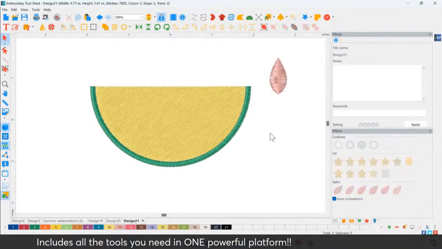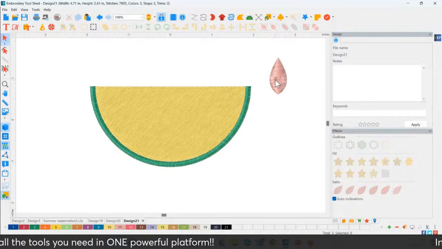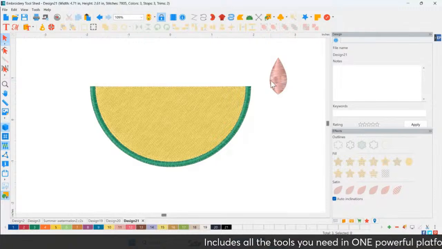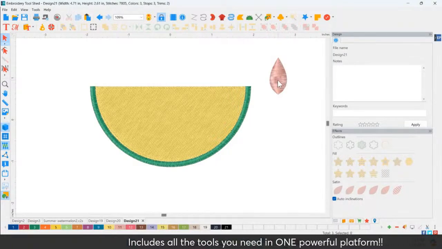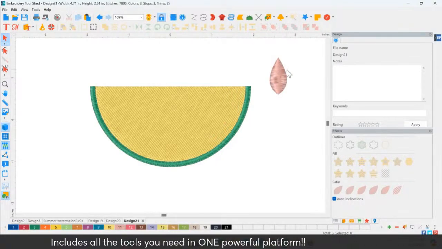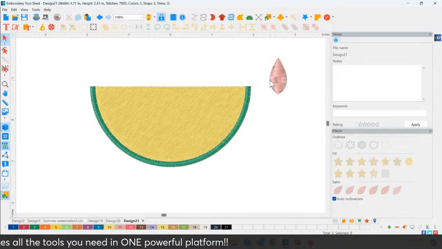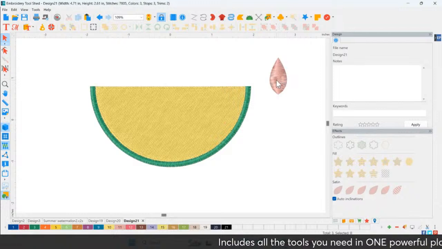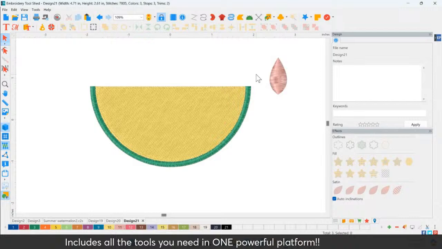Let me make it a lighter color, and I think you can see it. So that area right there that kind of looks strange, that means the stitches are too wide for my machine to stitch. So the software split them, so it's going to stitch side to side, side to side, side to side. When it gets here, it's going to stitch from this side in to the other side, and then it's going to come in and stitch in the middle again, but it kind of does it in random spots, so it kind of blends your stitches together.